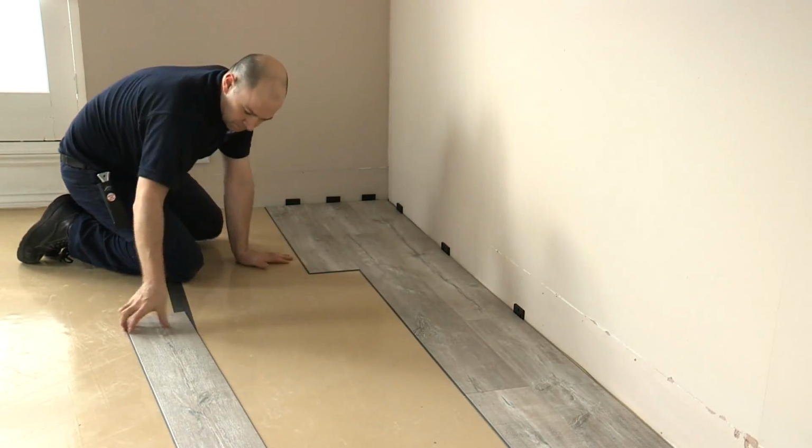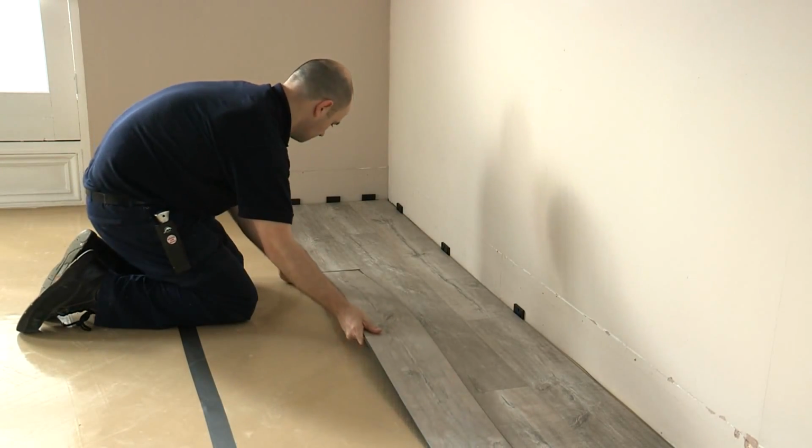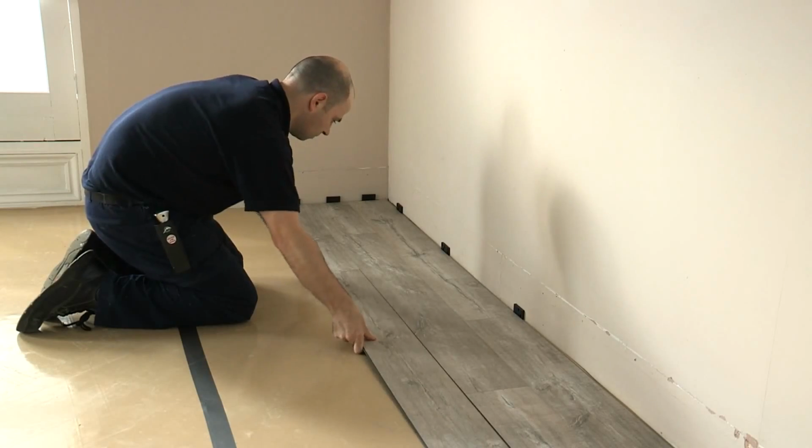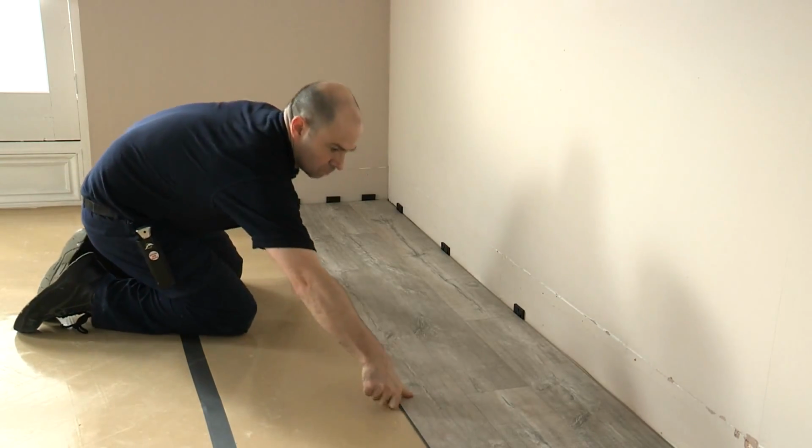Angle the second panel into the short side of the first panel, then slightly fit the second panel of the short connection to click it into place. Now push the panel into the previous row lengthwise.